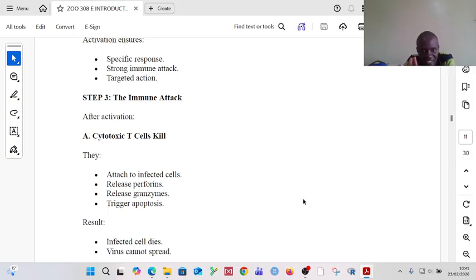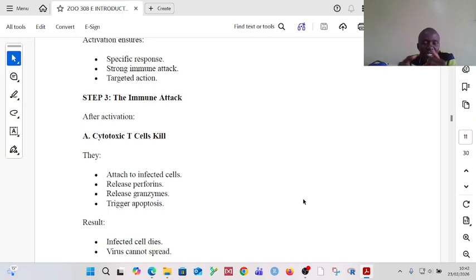After they have attached, we saw that the cytotoxic T cells will kill a cell using two main powerful molecules. One, they release the perforins. Kazi ya perforin is to perforate, kutengeneza mashimo on the cell membrane. Then kupitia kwa hiyo mashimo, the granzymes which will be released by the cytotoxic T cell itapita kwa hiyo mashimo. The granzyme ikishapita itaingia kwa hiyo cell, ikifika ndani ita trigger the killing of that cell. Okay.